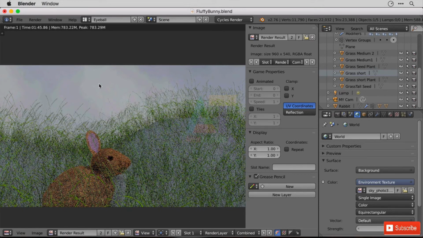And notice that took 1:45. My laptop is no slouch, but it's also not a complete powerhouse. So that's rendered out rather nicely. I like the way it's turned out. The grass looks quite natural lying about here. There's a bit too much tall grass. Not sure if that's a good thing or a bad thing.